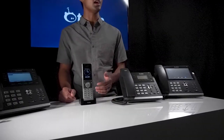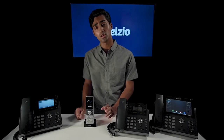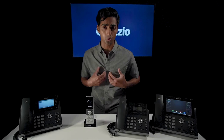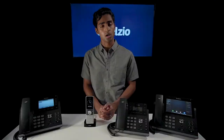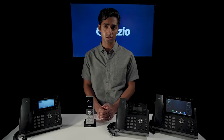A lot of people at Telzio have traded in their desk phones for this cordless option. One last thing we want to mention is about setting up IP phones. All Yealink phones, and most other VoIP phones, can be configured using our auto-provisioning service. This means that we ship the phones directly to you, and all you need to do is plug the phone in. From our website, you can assign users to the phones, and Telzio automatically configures the phone's settings.